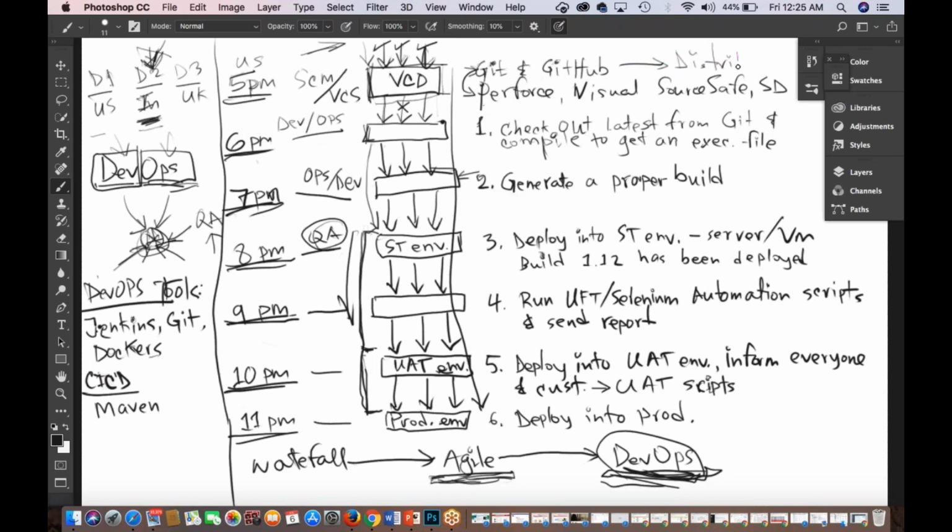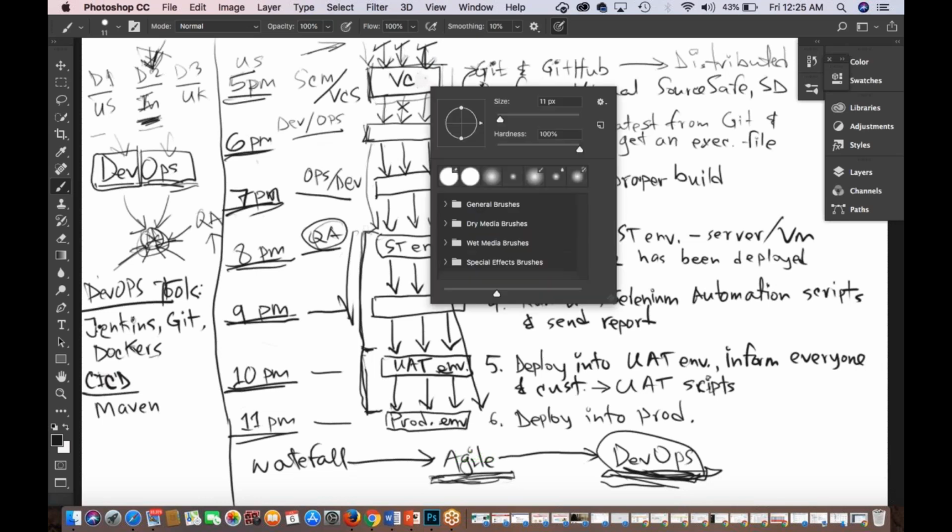Now we will go over what is the difference between a distributed version control system and a centralized version control system. But one thing to remember, all the code that is being checked in, right, into the version control system. Actually, I made a mistake here. I'm sorry, 1 second. This is supposed to be VCS, version control system.